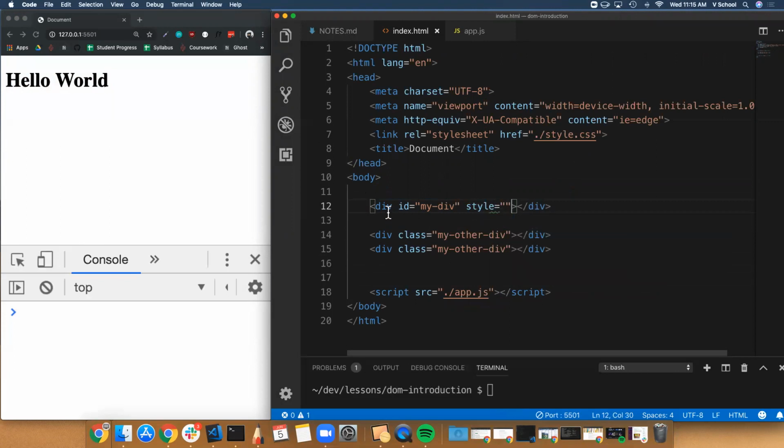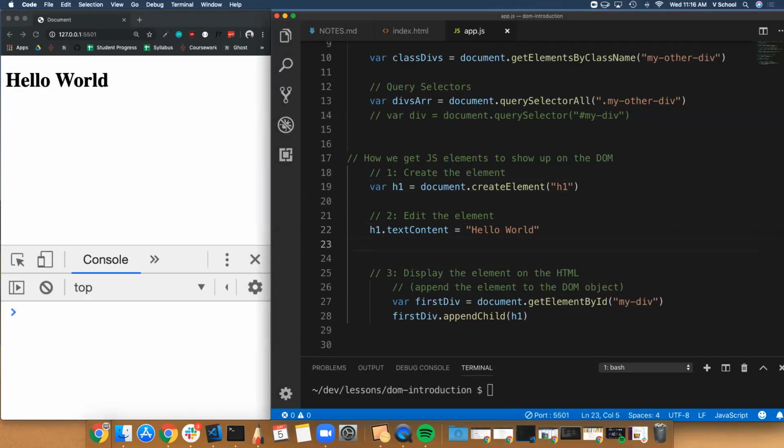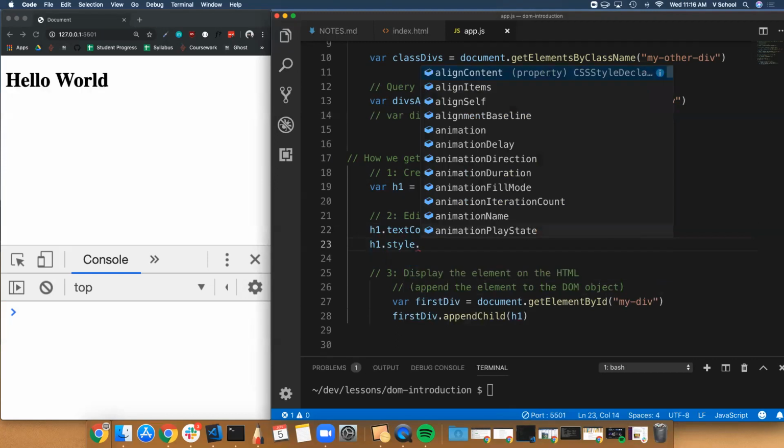Okay, so just like this div has an ID property in its object, it'll also have a style property in its object that looks like this. So we can access that to change this on the fly in JavaScript. So in the edit the element, let's change the color. Let's say h1.style dot what CSS selector do we want to use, or CSS property.